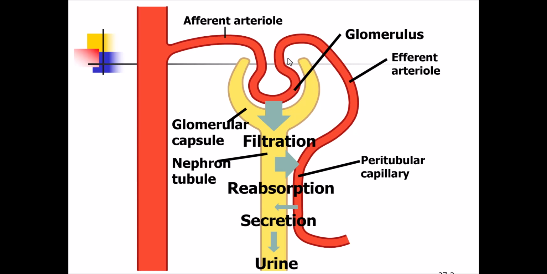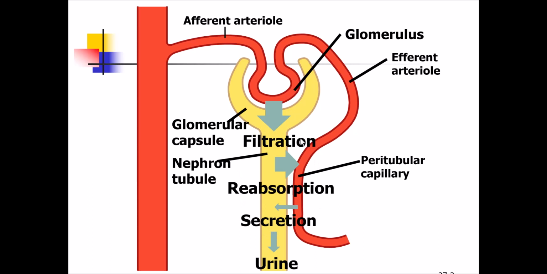How does your body keep your blood pH so tightly regulated at 7.4? Well, the answer is, as your blood picks up more and more acid, extra acid is shuttled directly back into the tubes and is released in your urine. So this backward arrow is secretion. So definitely know these three processes that are happening in the kidney.